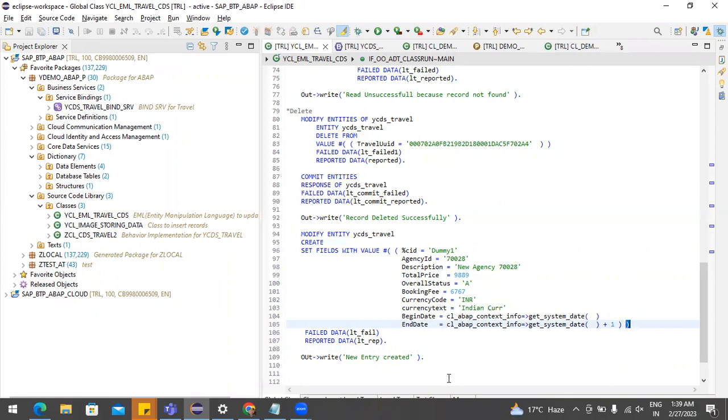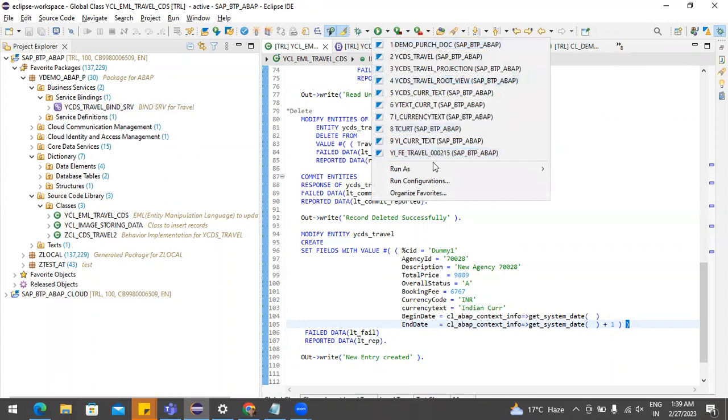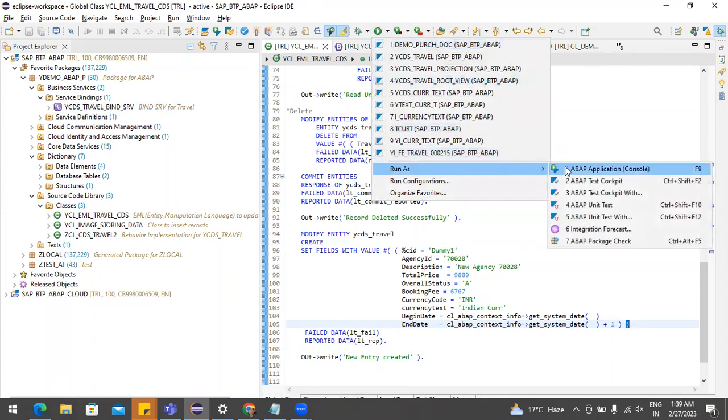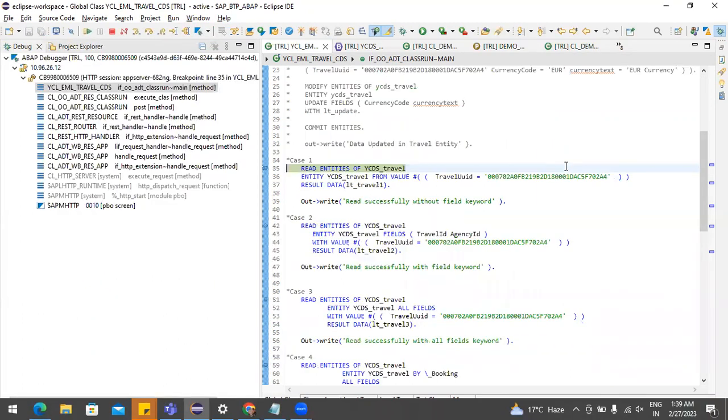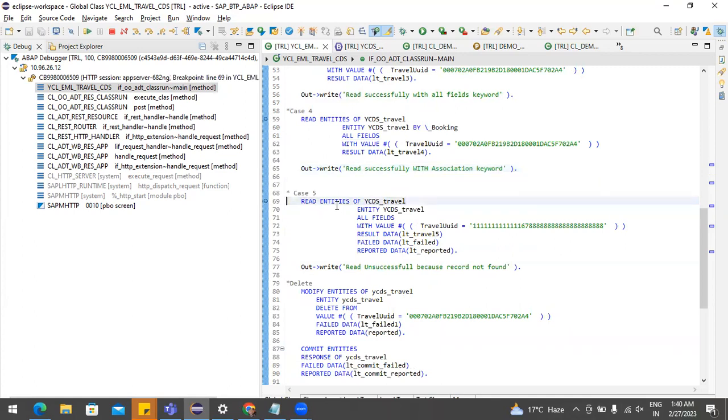So press F9 or you can execute from here. Run as ABAP console and execute. So now we are in debug. As you can see, we are now at case number 1. I don't want to see this. Just press F8 to continue.